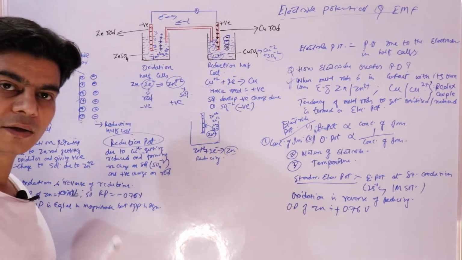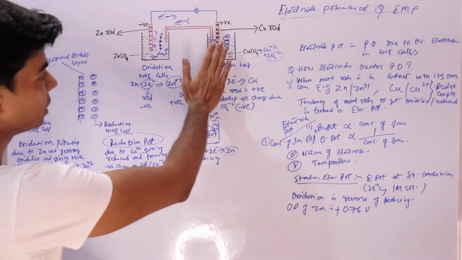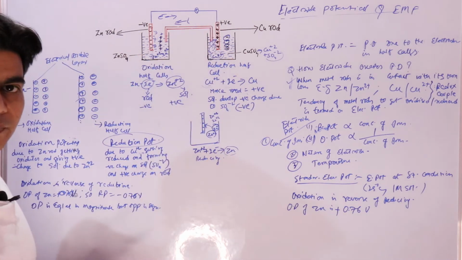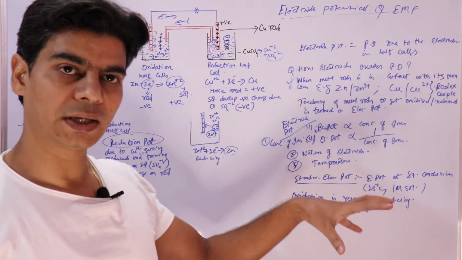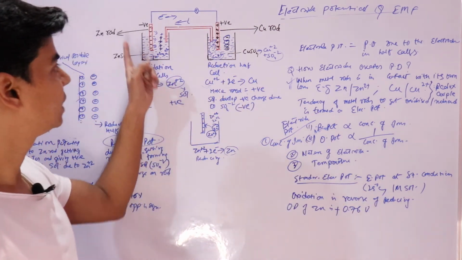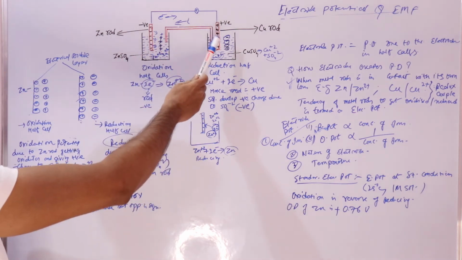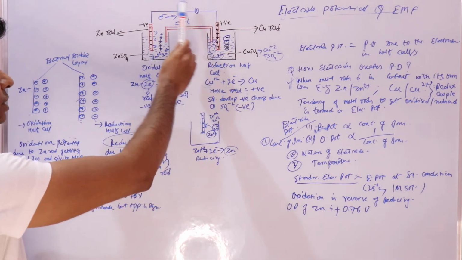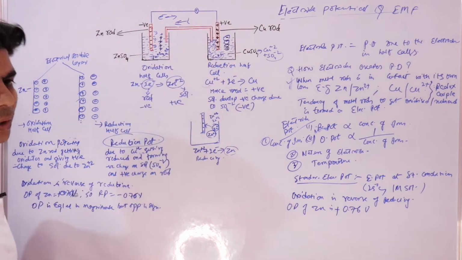And now since we have opposite charges, due to these opposite charges, potential difference will exist. And we know that the rod that has positive charge is at higher potential, and the rod which has a negative charge is at lower potential, right? So current will flow from higher potential to lower potential in this direction, right, from cathode to anode.